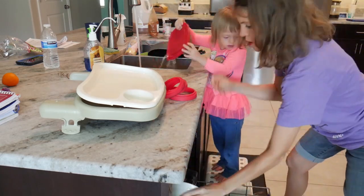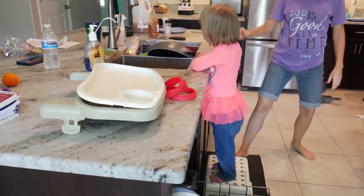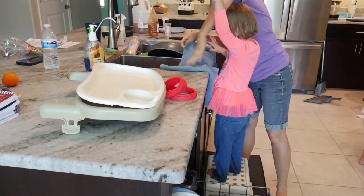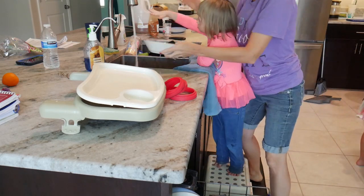I've also learned to put a towel down between her and the sink. It doesn't really solve the problem of getting her clothes wet. She usually always gets her clothes wet, but it does help. It does lessen.